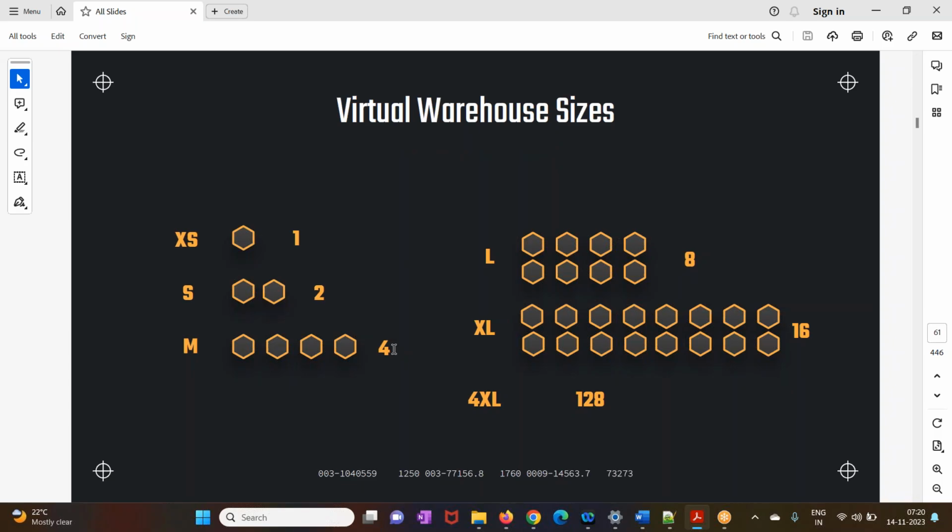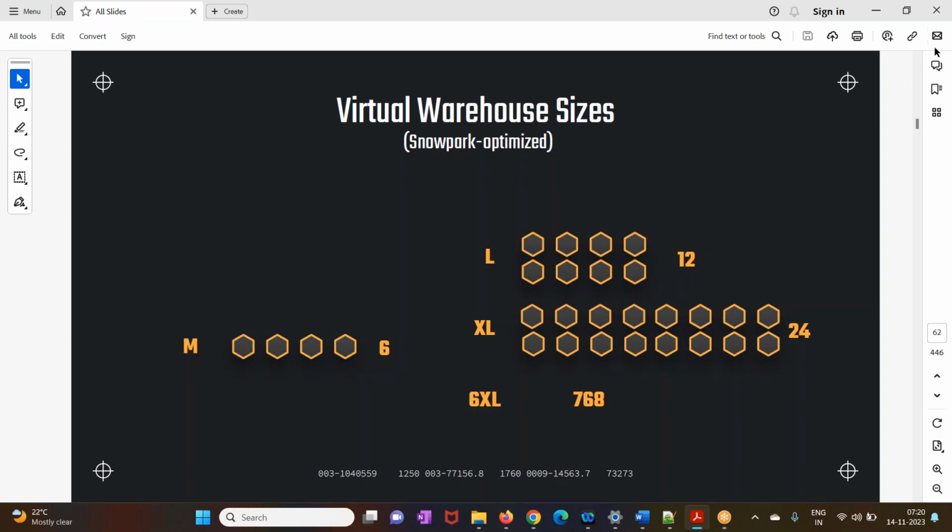For M, when it's a standard warehouse, you have 4 compute nodes. When coming to Snowpark optimized, we are going to have 6 compute nodes for the M size virtual warehouse. This is the difference you need to observe between Snowpark optimized and standard warehouses.